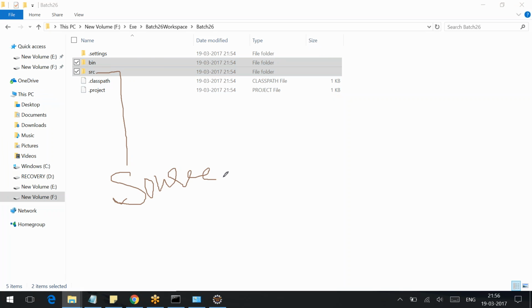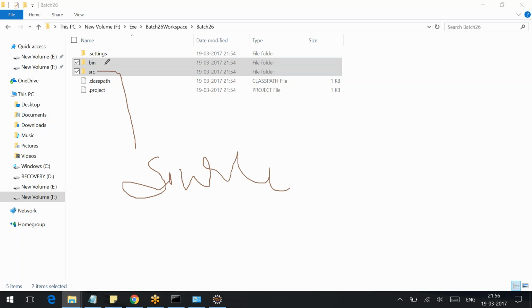Source folder, that is the acronym for SRC. Bin is for binary, guys. This is for source and this is for binary.